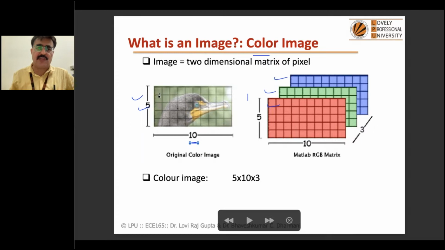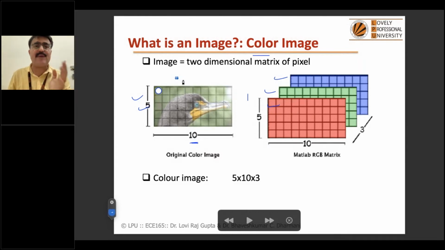Each of these areas represents some color, but we have seen that color has to be represented in terms of numbers. If you use only one number, that will be grayscale, representing variation between black and white.